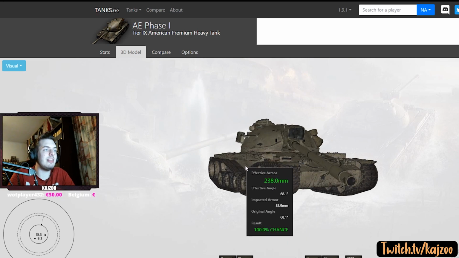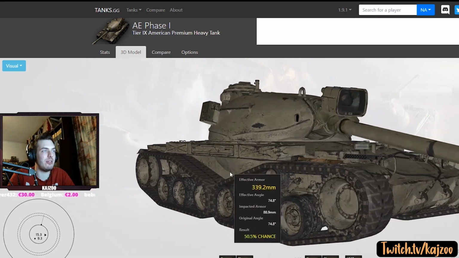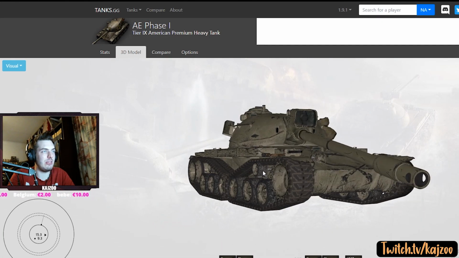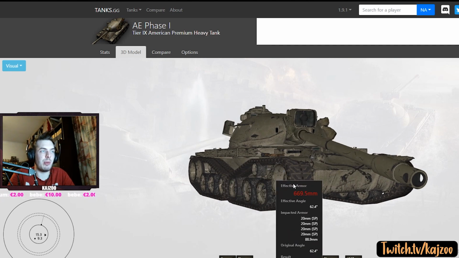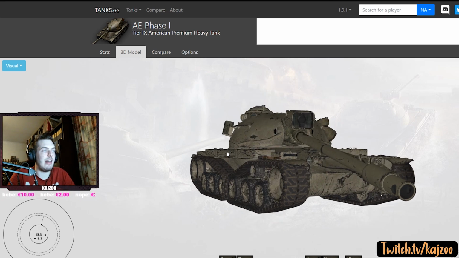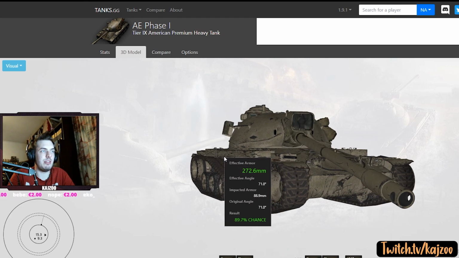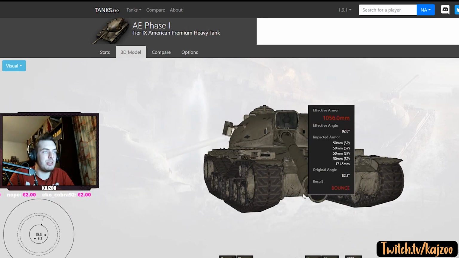The side against heat is super bad. You know why? Because this part right here sticks out, and it's very easy to hit. If you shoot in this gap and manage to hit this part, you're just gonna auto pen all the time, even with AP, I believe. And the upper side can also be bent. If you load heat, 270, 280, he's never gonna bounce those shots unless you get really unlucky. So I think it's really easy to punish AE phases.